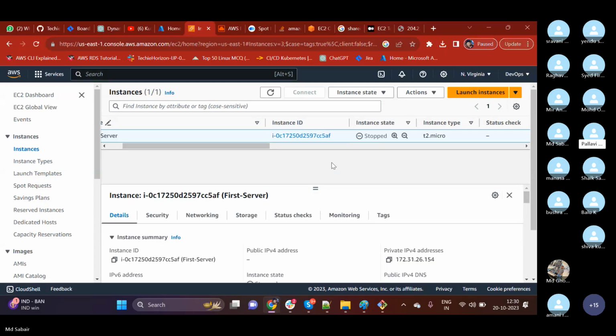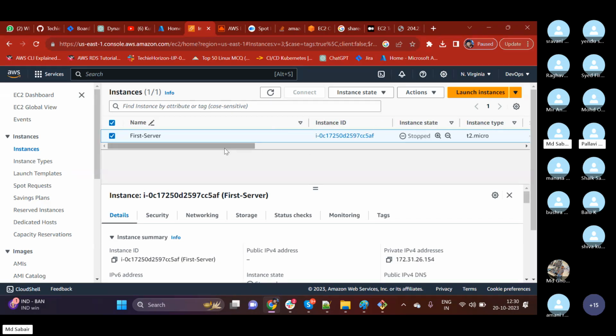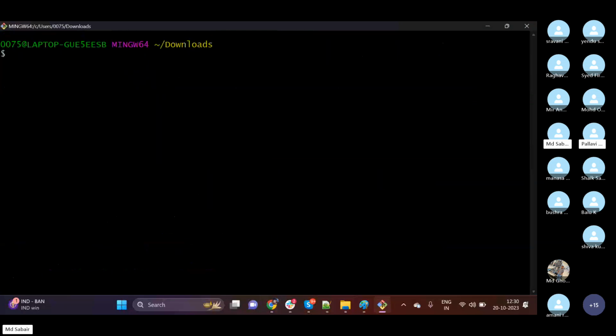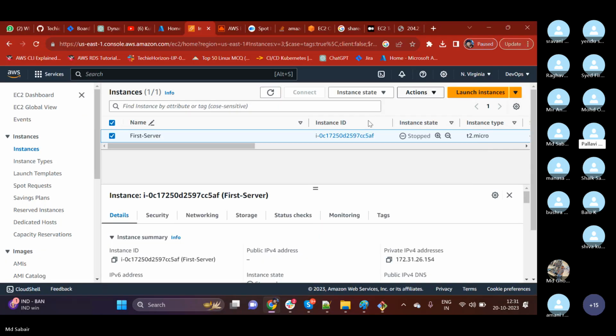Sir, how can I check the storage left in my EC2? What is the command to check the storage? Not CPU, CPU is related to your memory. What is the command to check the storage? We have df -h, du -sh. So you can log into the instance and execute df. Then you can see how much space is left.